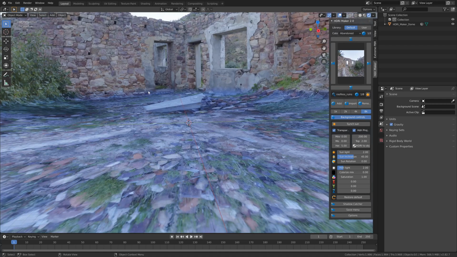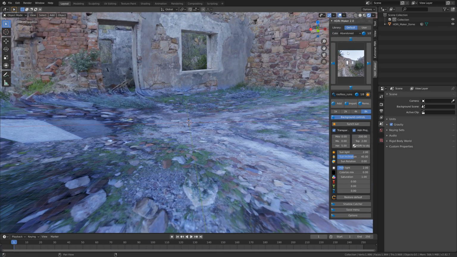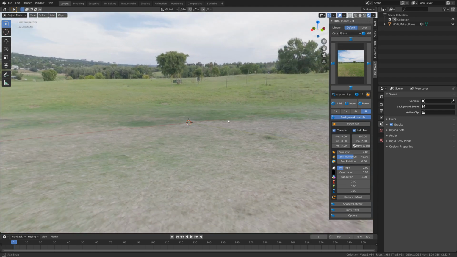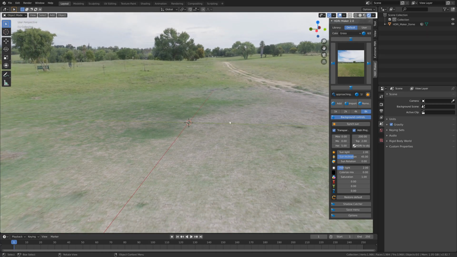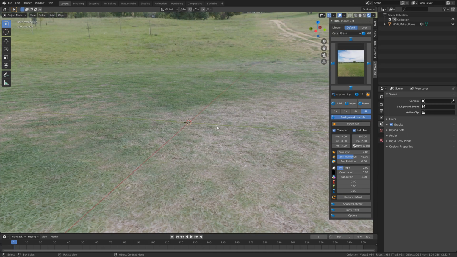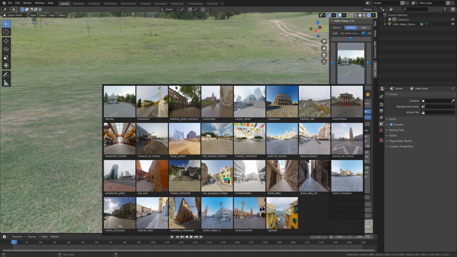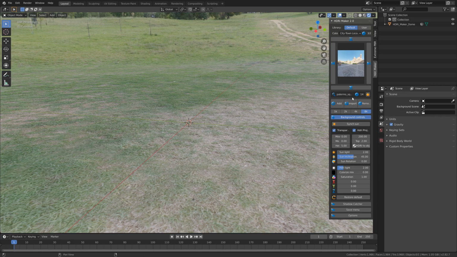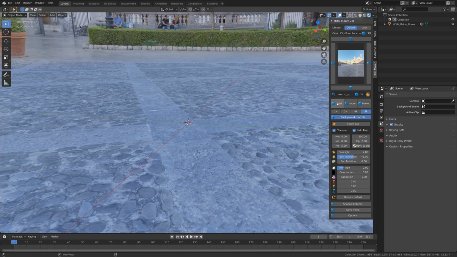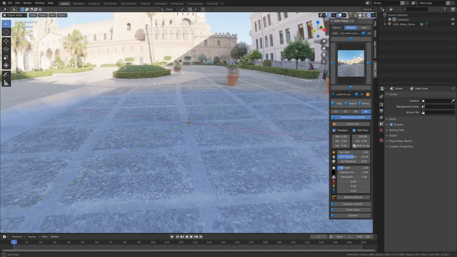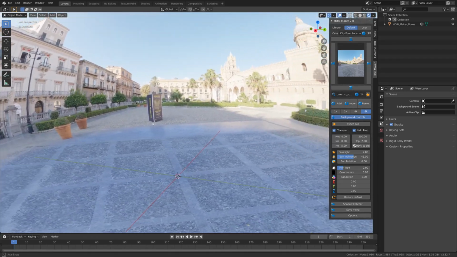As you can see, we get the HDRI projection effects, and we can do that with any of the HDRI images. You can see we can add a grass field and then adjust the height according to the look of the background image. And this add-on has a lot of background images or HDRI images. So let's try one of the city HDRIs. And then click add to add the HDRI image. And as you can see, the HDRI image is projected to the scene.